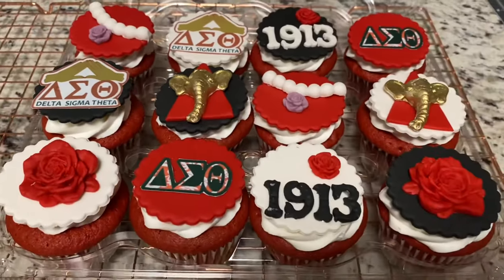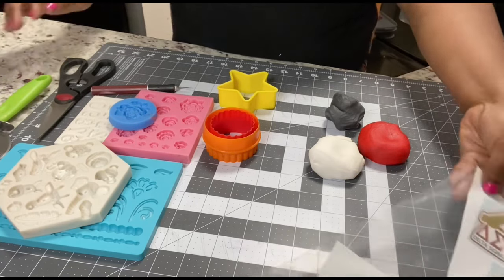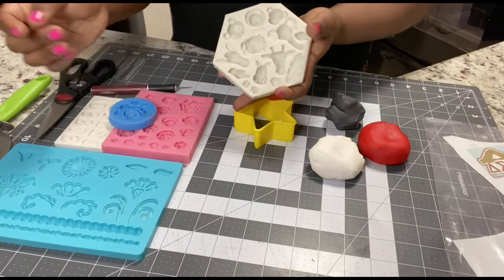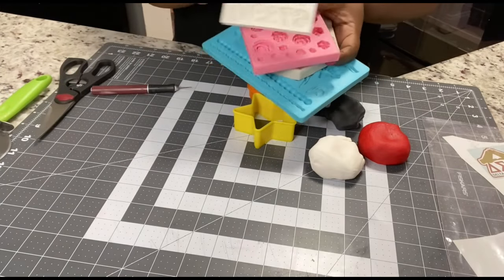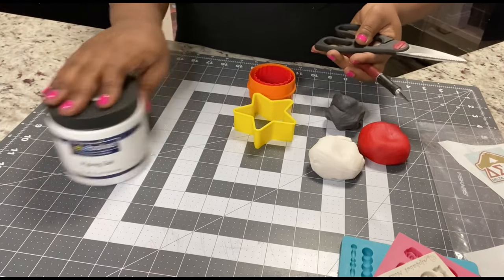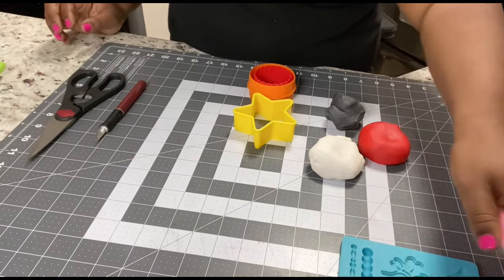Today we're going to be making some fondant cupcake toppers. We're going to be working with some edible images, some cookie cutters, some molds, a lot of different molds. We need some scissors. We're going to be using a pizza cutter and an X-Acto knife. And then we're going to be using three different color fondants, which is the white, the red, and the black. You're also going to need a rolling pin, so let's get started.